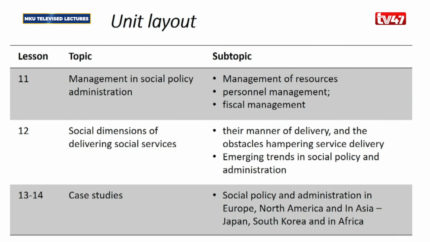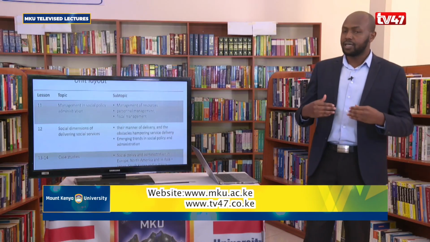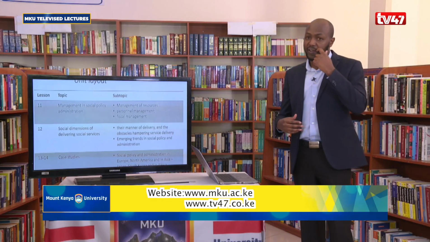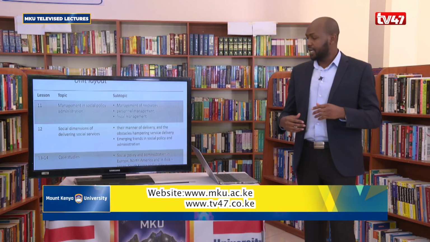Lastly, we'll be looking at case studies of social policy and administration that exist within Europe. We will also be looking at North America, in this case maybe Canada and the USA. We will also look at the social policy and administration within the Asian countries, mostly Japan and South Korea, and also what we have in our context in Africa, that is, maybe in Kenya.